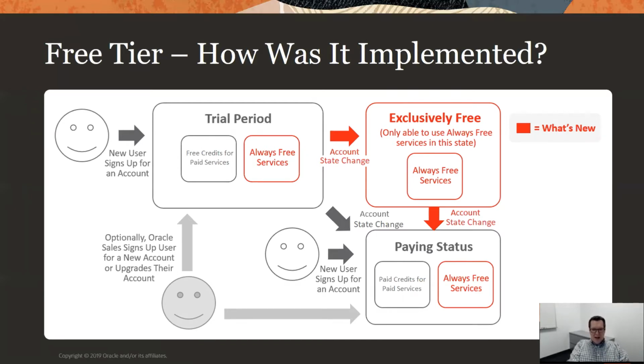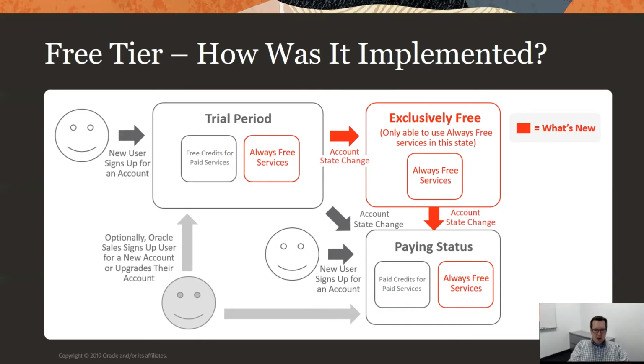The stuff that's in gray is what was already there in Oracle Cloud, right? We already had a time-bound trial with free credits. We already had paid services that you can consume using those free credits. We already had something called a paying status, where you've finished your trial and you're now a bona fide customer. So we already have the things that are in gray. What we added was what's highlighted here in red.